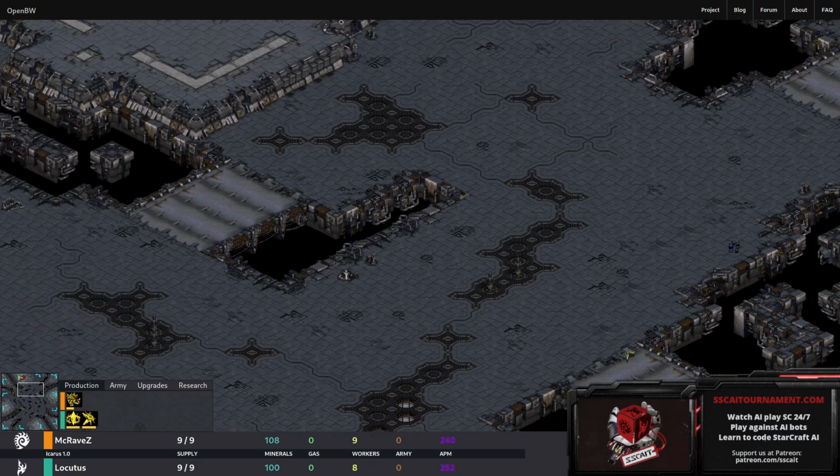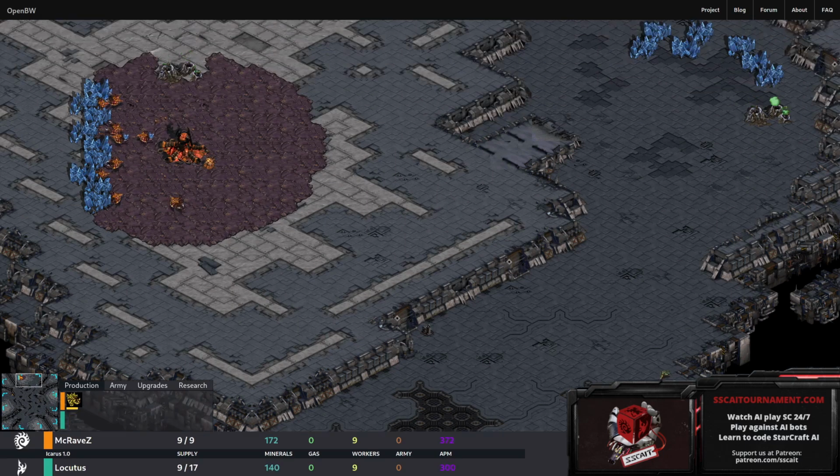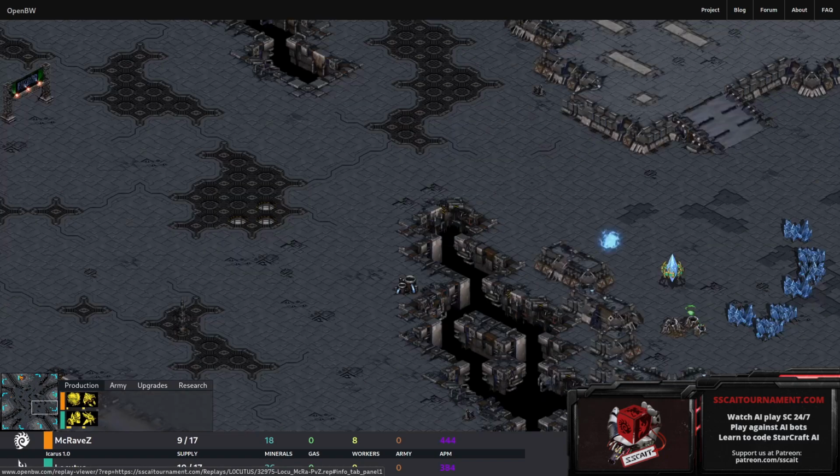It looks like Lossitus is going to get lucky and find McGrave's base first try, because he's headed straight for it. We've got McGrave starting to build up something over here, probably a spawning pool. Yep, there's your spawning pool. And meanwhile, we've got Lossitus working on his forge, to get cannons.